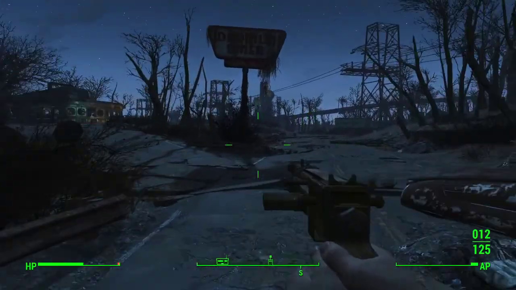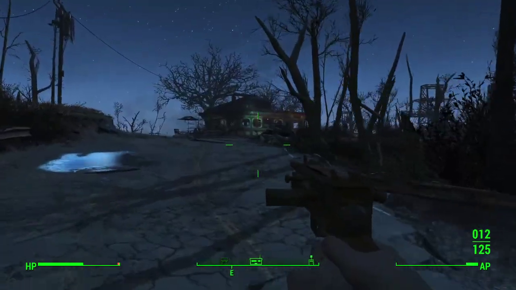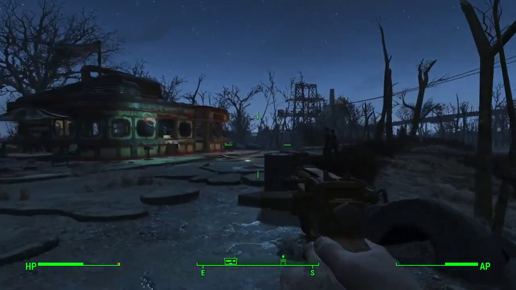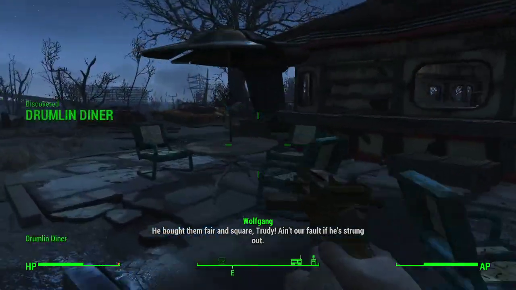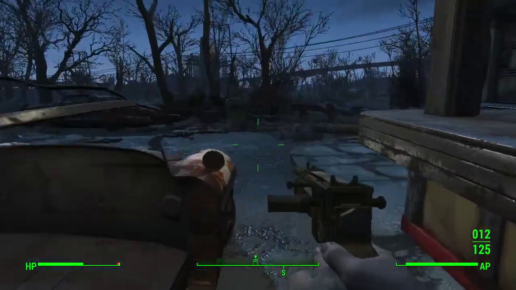Yeah, so I guess we're here now. We had a deal, Trudy. Hand over the goods. You owe us. I ain't giving you poison shilling chem pushers anything. Do you know what that junk has done to my boy? He bought them fair and square, Trudy. Ain't our fault if he's strung out. Now don't make me come in there and shoot up that little trading post of yours.